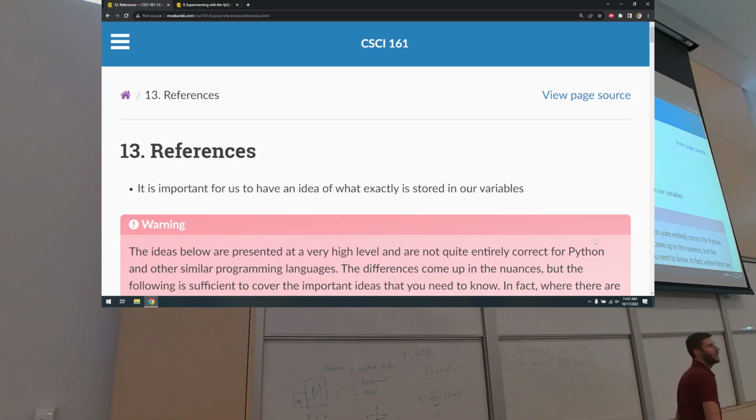And even weirder, some of what I'm about to say is not really true in Python, but is traditionally true. But Python actually pretends to work the traditional way, when in reality it actually doesn't at all. It just pretends to. So there's a lot of detail there, but that's not important for right now. We're going to talk about references.